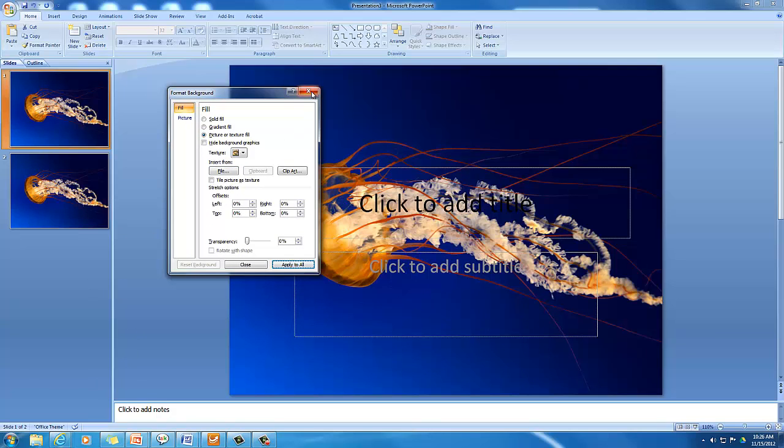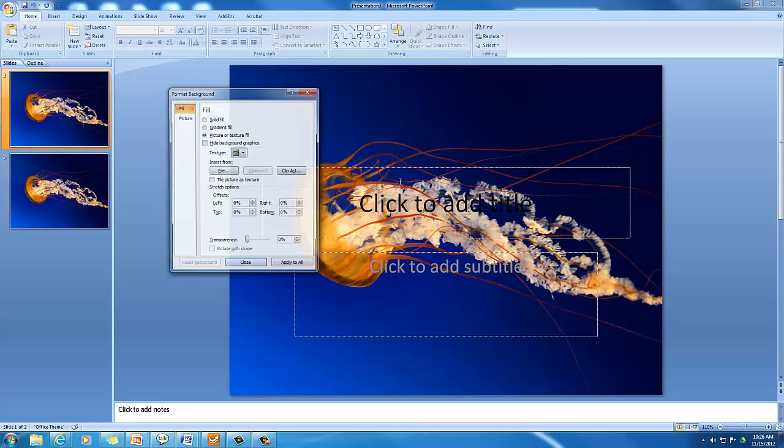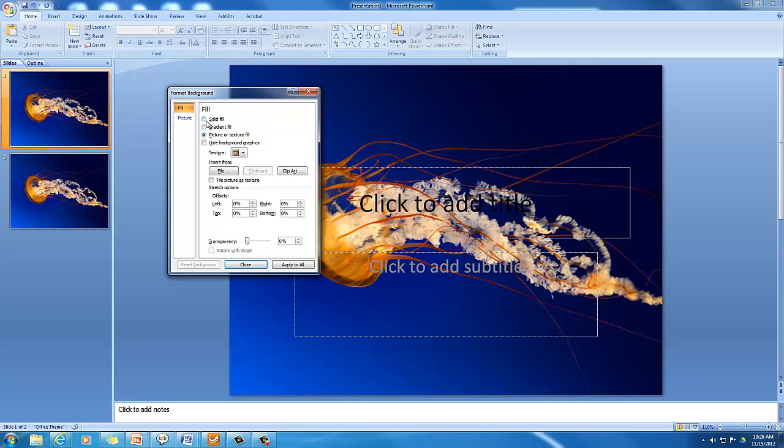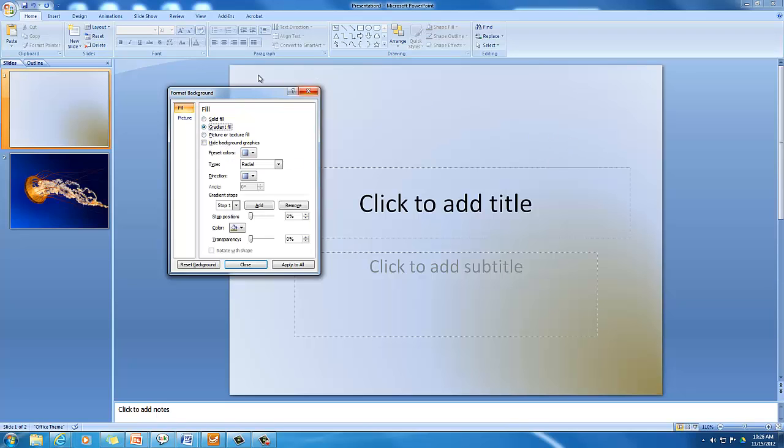So I'm going to close this out, and to review real quick, to change the background of a PowerPoint slide, you need to right click outside of a box, and the last option is format background. Once you format the background, you have three options, which is a solid fill or a solid color, which you can choose right here, the gradient fill, which takes you from one color to another, in this case from white to blue to tan, and there's different options for that.